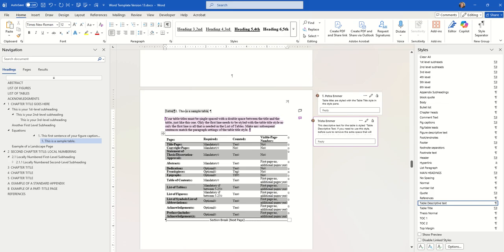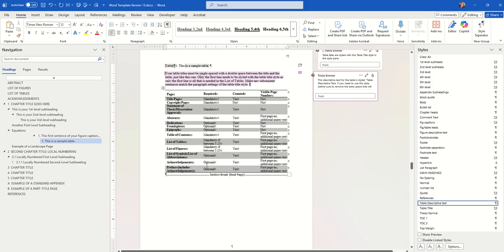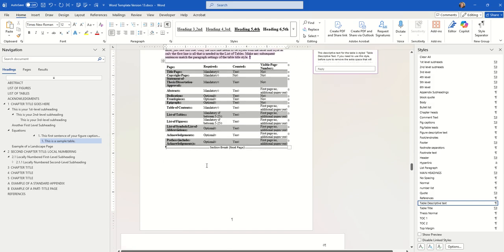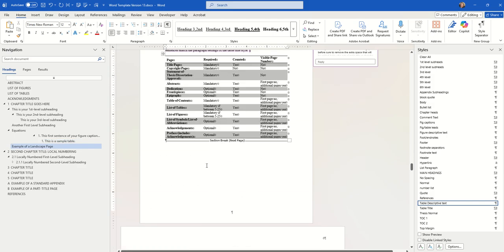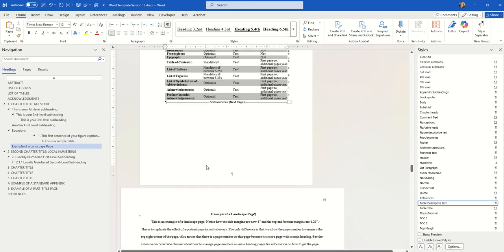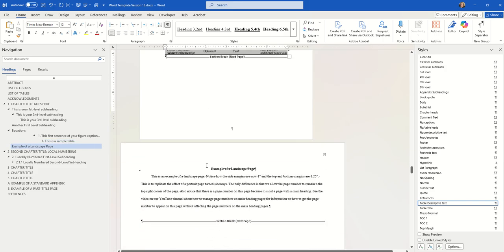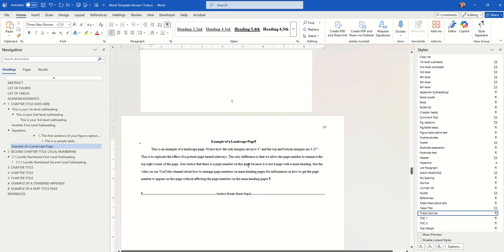I also have another video that gives a different technique than the one on our YouTube channel. So you can email me for that different technique if you would like to know how to do it, because if a table needs to go onto 2 pages, you need to repeat the column heads, and then you need to put a continuation notice at the top of the table. And that can feel really tricky to do, but we have videos about it. Feel free to email me and get a link of it. And then we have an example of a landscape page here.